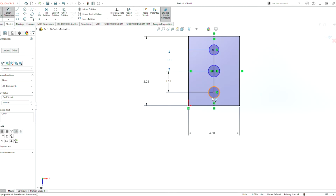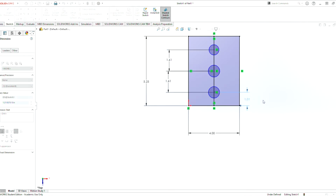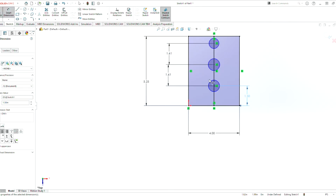And the distance from the bottom here is going to be 1.5. It's 1.5 because we have to account for the diameter of the gear that's going to be physically here. It has a diameter of 2.6, and if we have it any shorter than that, it'll be hanging at the edge of that, and we don't want that.